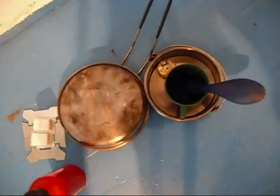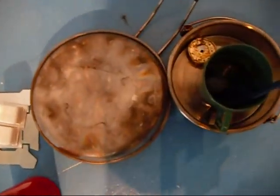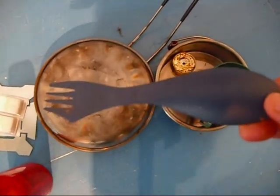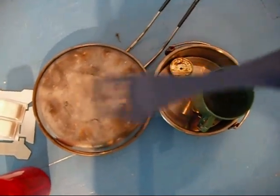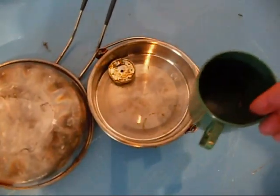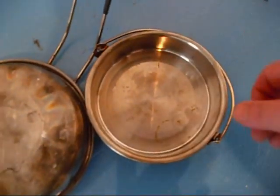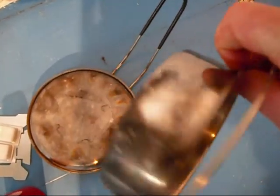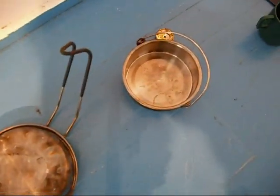Other items I consider my cookware that I've used in the past. A little sport. You got a larger size so it can get into mountain houses. It is kind of large for my mouth, but I wanted to get a bigger utensil. Just a cup. I don't bring this anymore. Little z-lite stove. Used it. You just have to refill it. A pot. It's good for boiling water if you need to.